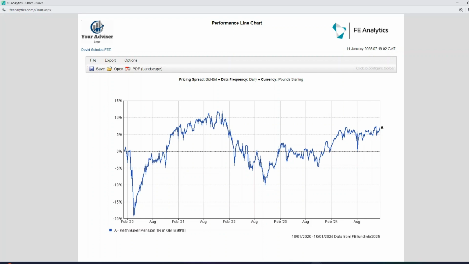But when I show that to the client, it looks quite volatile, looks quite scary. But actually, that's probably not what they've experienced because they've been regularly putting money away. So you can test that theory and actually show them charts that relate more to their experience, and it will probably have more of an effect as well.